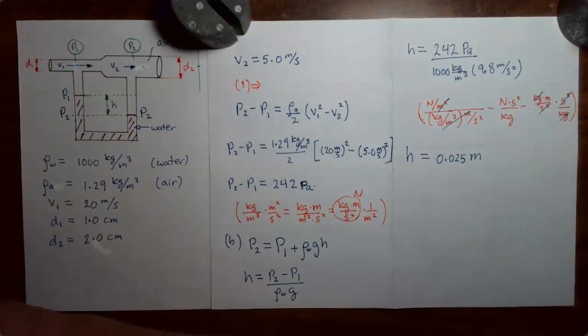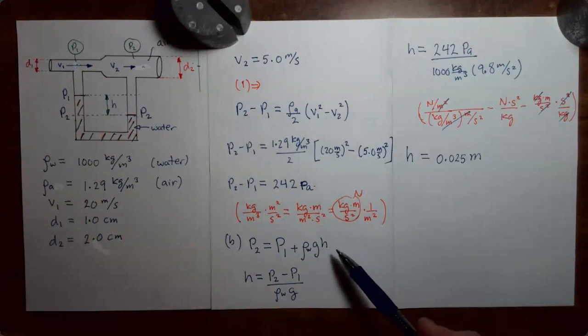So now we have solved an example problem using Bernoulli's equation, but notice that we also used the continuity equation, and we also used our old formula for pressure as a function of depth that we learned about in the previous module. In the next video, we will have a second example problem using Bernoulli's equation.